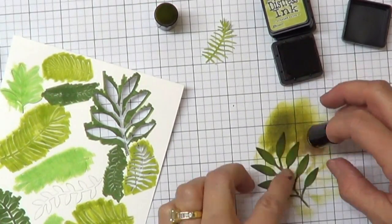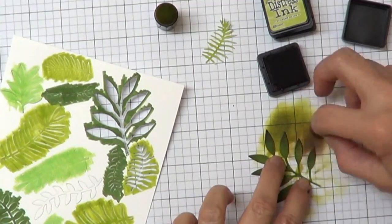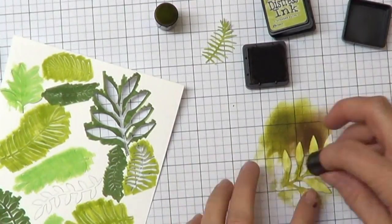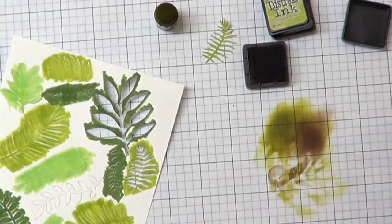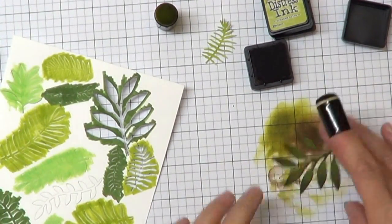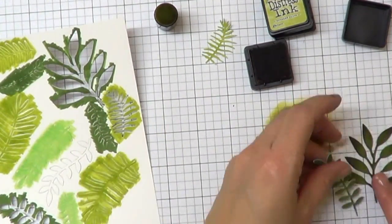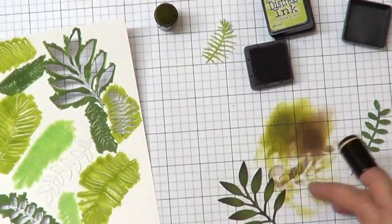Now I'm taking some Gathered Twigs. Take any brown you have, and I'm just working a little brown on the tips. So first we added some green, kind of an accent green, and some brown. And I'm just making sure I have any white covered on the back because it kind of moves on the side there. So there you have it. It looks substantially different than it did. See the difference? You can see the white on the right.